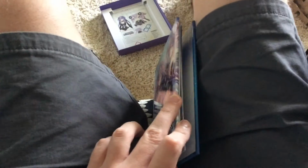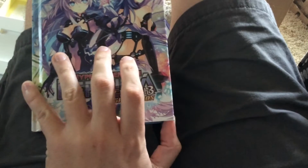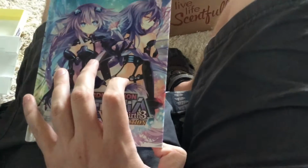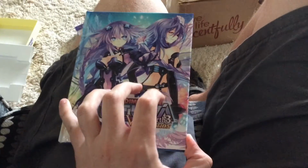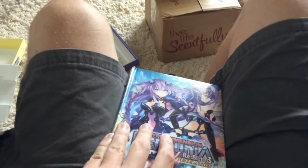In Neptunia Victory, Japan got some pretty cool DLC, which added some extra story stuff and, I think, something related to Hyperdimension Neptunia PP, but NIS America, like the bloody publisher they are, decided that we are not worthy of having such DLC, so they didn't even bother giving it to us, just like most of the PP DLC. Except even in Japan it was limited to promotions and magazines and stuff, but anyway, let's continue on.